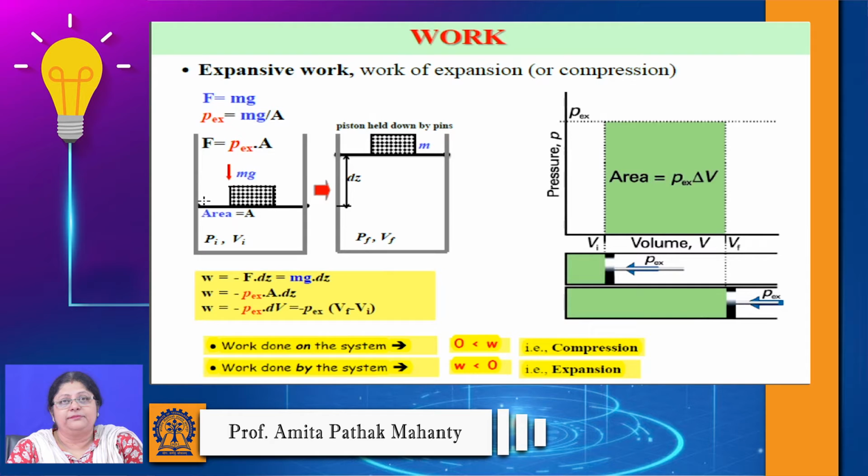Now, if the gas has to expand, then this pressure which is exerted on the lid has to be lowered. So you take off few grains of sand. This is what the reversible changes mean. The changes are so minute, it is equivalent to taking out a grain of sand from that bag. Now, when you want to compress the gas, you imagine you are adding these same grains which you have taken off one by one. So you can understand the system is an ideal system. You cannot really do that.